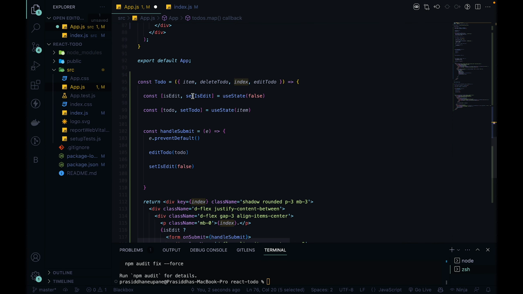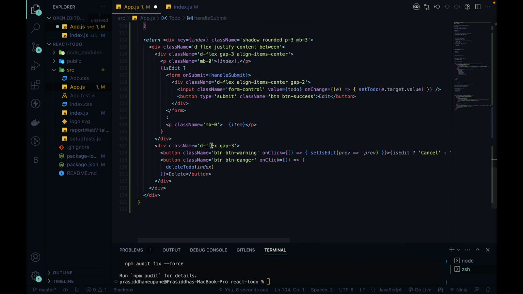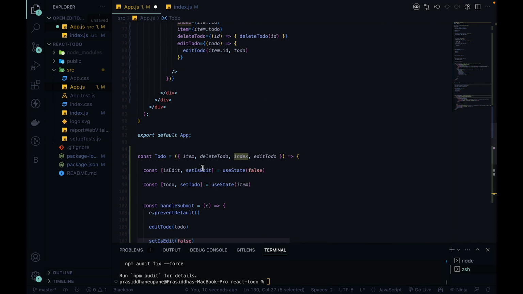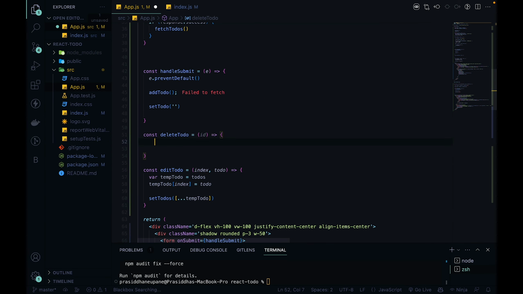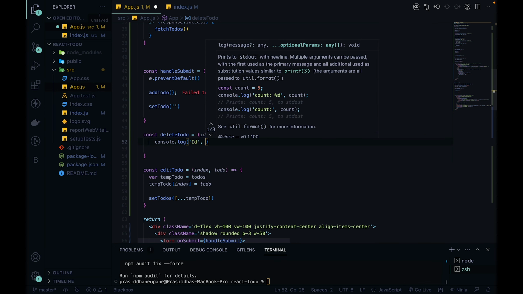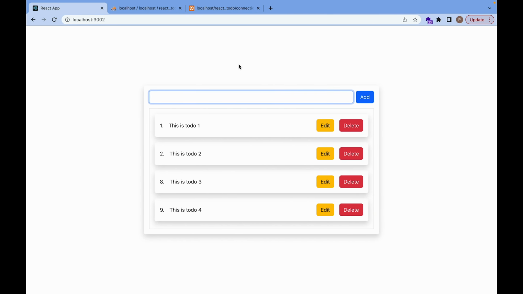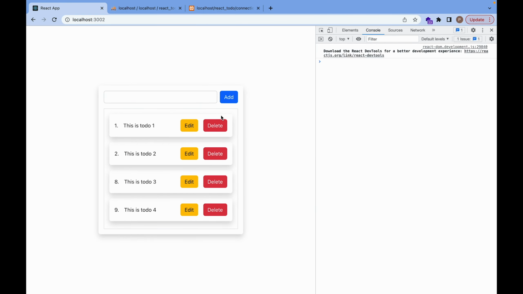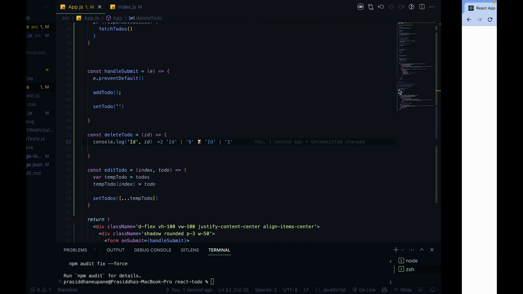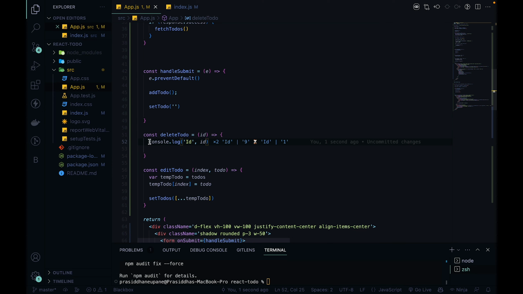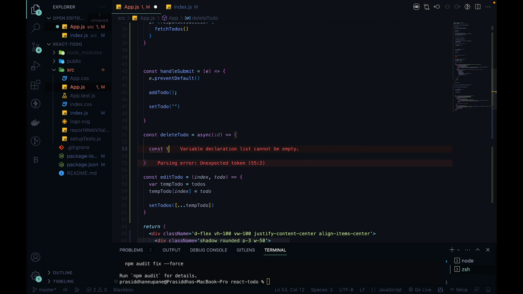In the index we are sending the id also, and while deleting, giving the index means that we are sending the id. That works fine, but to be sure, console log id. Let's look into our console, refresh, delete, it's 1, delete, it's 9, so it's working perfectly.